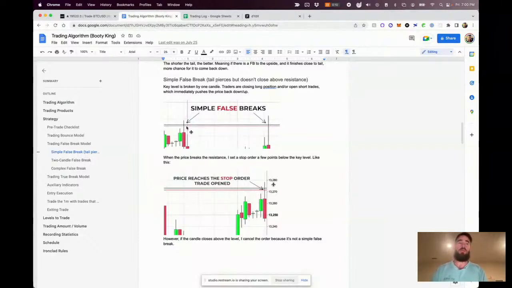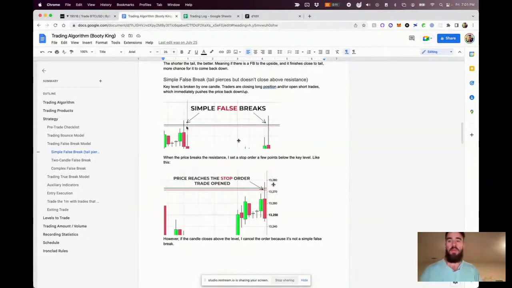But if it comes back down, there's often a lot of stop losses for retail right here. And so instead, what we do is when price goes above this resistance, then we put a stop market entry order here going short. So price goes above this resistance, and as it comes back down, we go short as our stop losses are being hit. So you have some maybe poor execution. You're having to use taker trades for entry, but these are on long time frames, so that's not a huge deal. And the same thing goes for if you're hitting a support level and they're scared about the downside break.